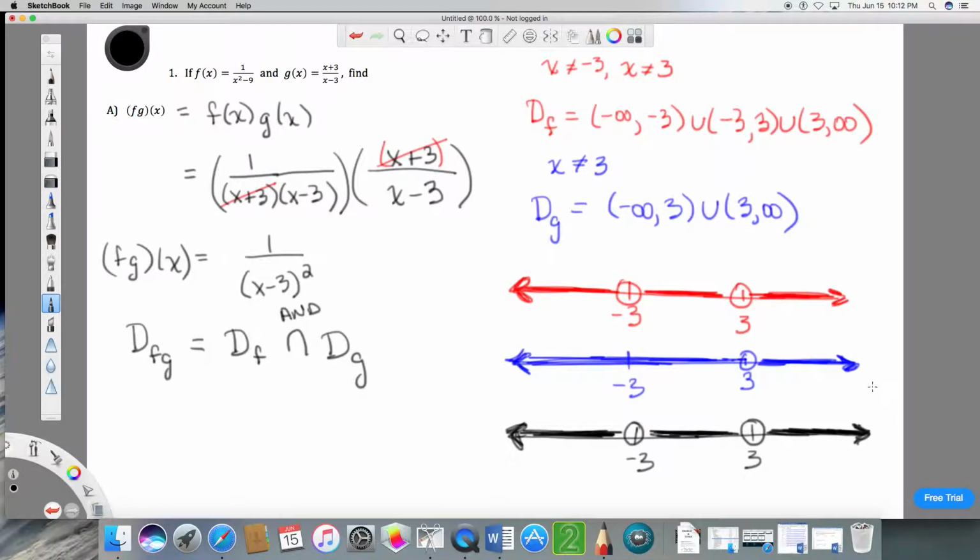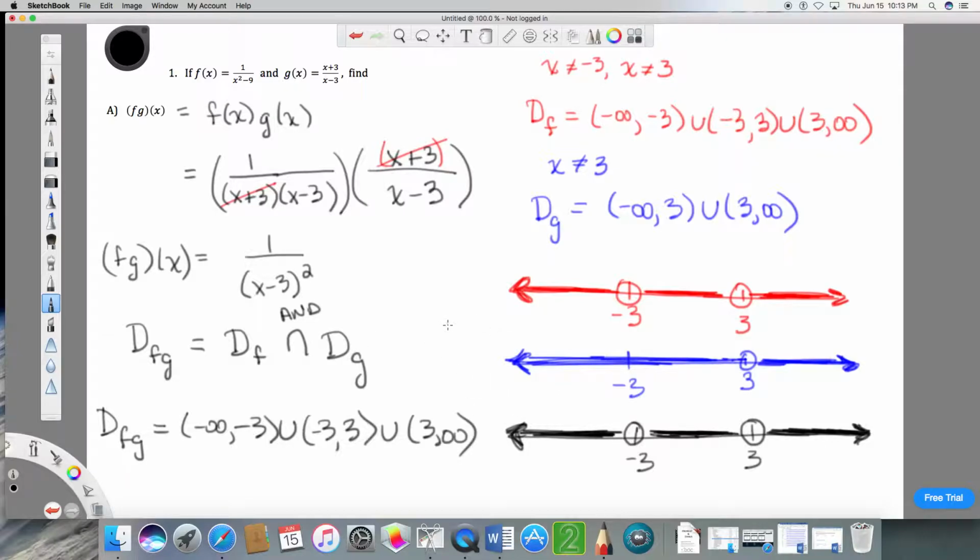So it turns out then that the domain of F times G happens to be the same as the domain of F, which is all real numbers excluding -3 and +3. But that may not always be the case, you know. And I would suggest, until you get used to intersecting sets, that you draw pictures and look and see, to be in that final answer, it has to be shaded in both of the above sets. All right.